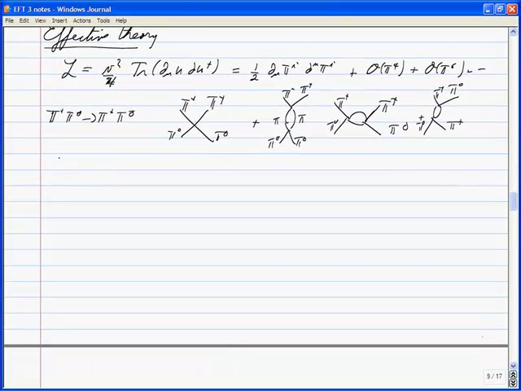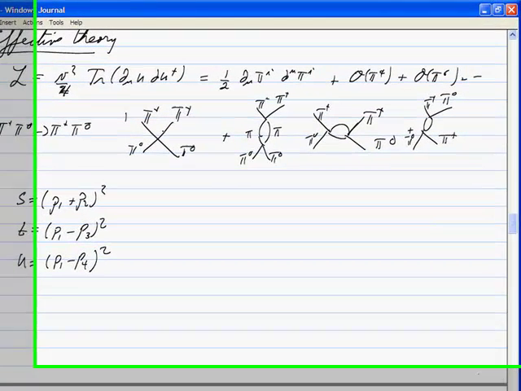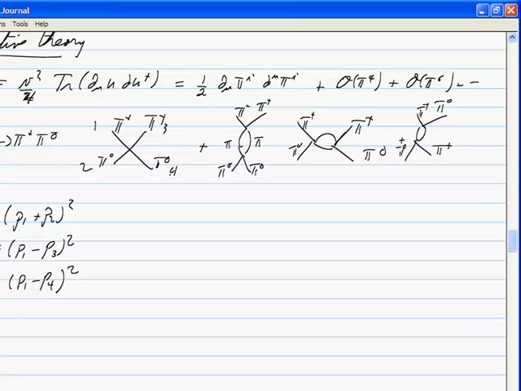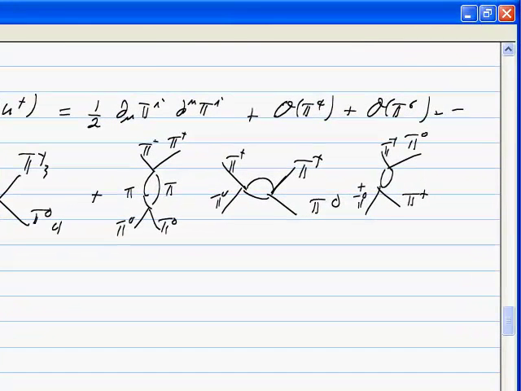From some combination of my old papers and Gasser and Leutwyler, I believe that this looks like, I need to define my parameters for you. You probably haven't seen these. Yes, we've probably seen this earlier. s is (p1 + p2) squared. t is (p1 - p3) squared. u is (p1 - p4) squared. This is 1, 2, 3, and 4, get labeled that way. Then, what does the answer look like?